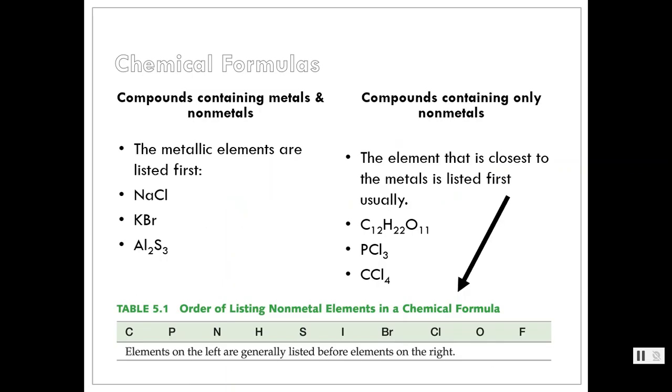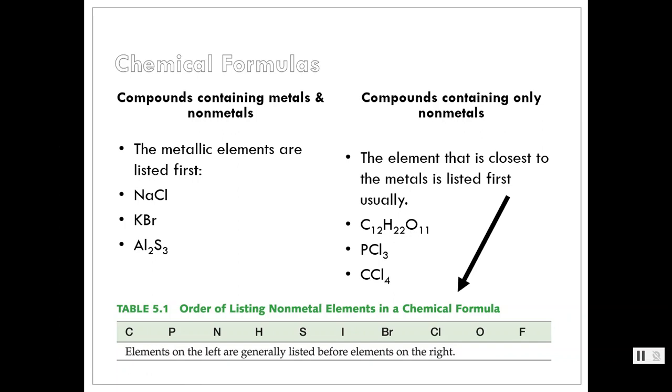Oh, so I was wrong. We are going to talk about, in this video, the order in which elements are written in a chemical formula. How did I know to write hydrogen first and then oxygen second? So when writing chemical formulas, to determine the order of the elements written, you first need to know if the chemical formula contains metals and nonmetals or just contains nonmetals. And so here's where your knowledge from chapter 4 is going to come into play again. You need to remember what elements are metals and what are nonmetals.